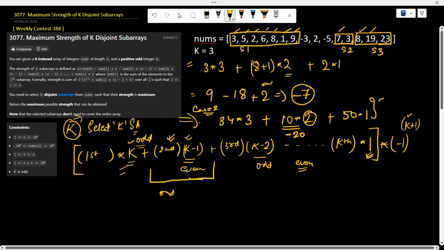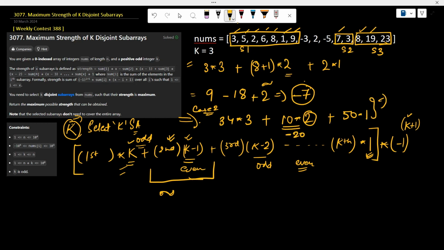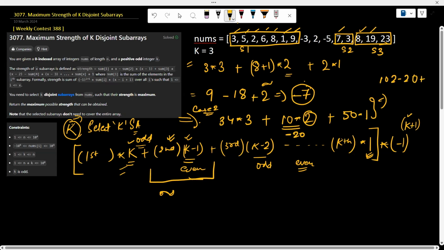So overall, we will get 34 into 3 is 102 minus 20 plus 50, so overall we will get 132. So we can see if we choose different subarrays, we got more strength than the previous one. So we have to choose the subarrays efficiently.